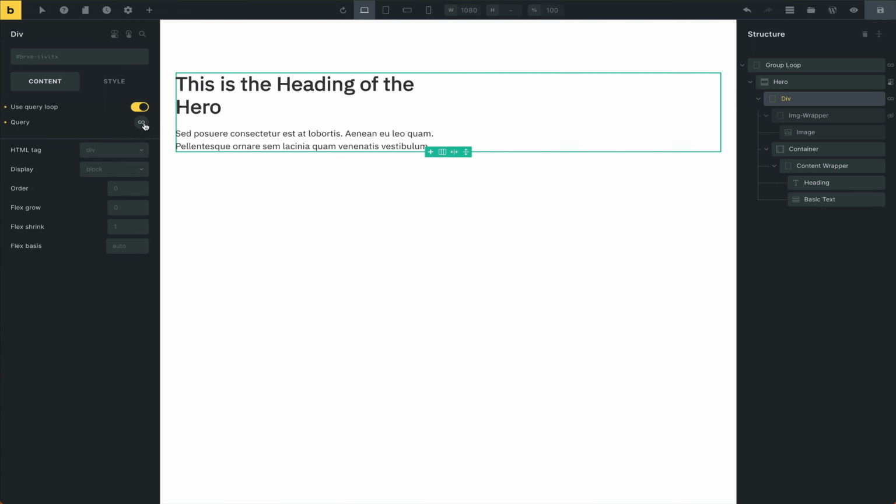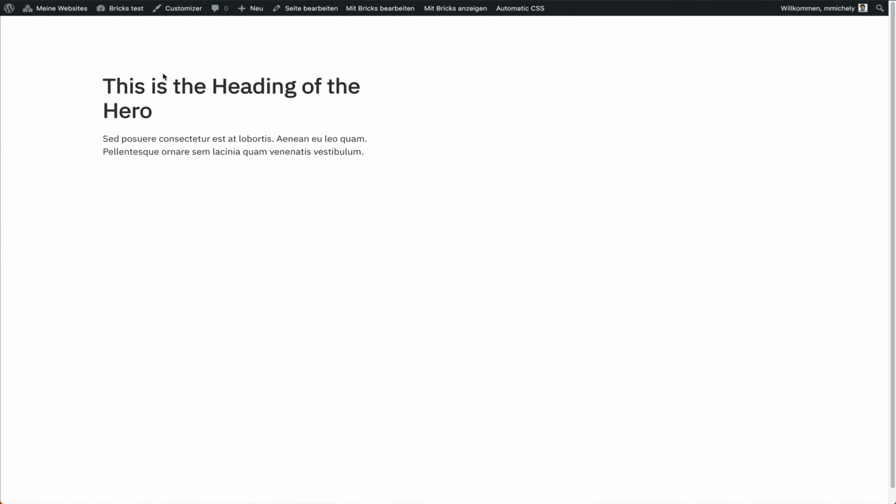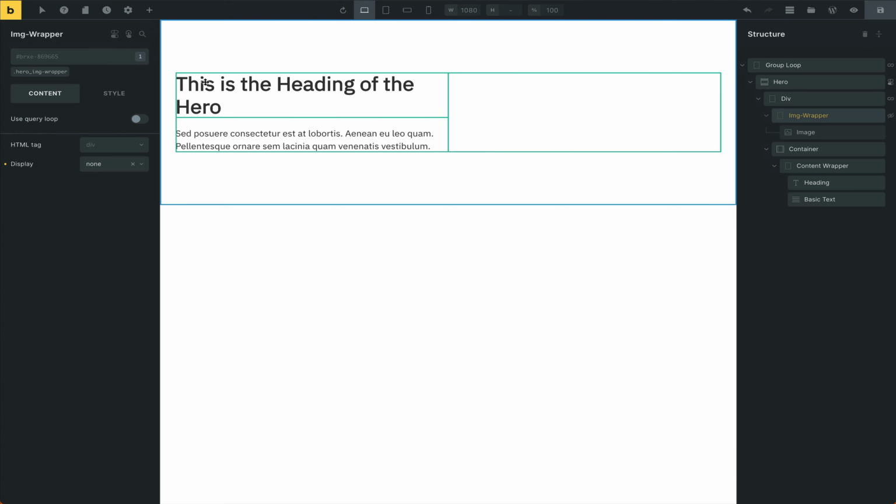So that's it. And now, as you can see, because we have changed the settings in Bricks that it should render the dynamic fields, we can see them in the builder already. If you did not change these settings in Bricks, then you will always see the placeholders. So now we can just double check if this works. Let's go and save, go back here. Now on our actual landing page, we have the content rendered out.